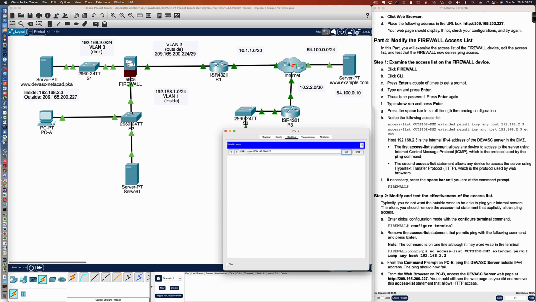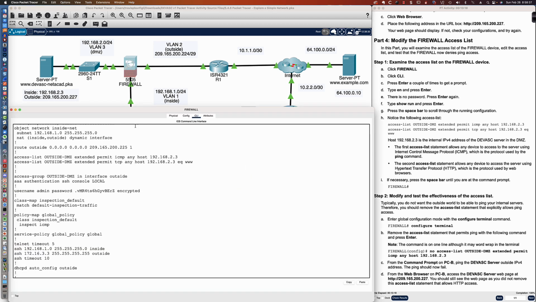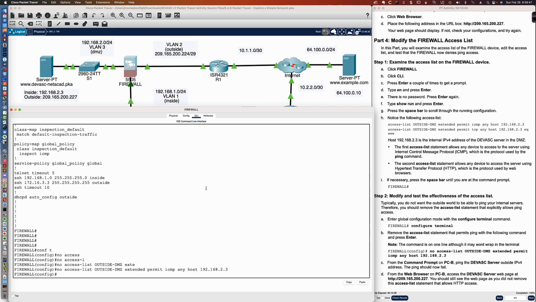Come on, give me the web page. Well, it won't, and that's because the firewall has no outside to DMZ rule that's permitting 443. So what could we do there? Well, sure. Why can't we just go ahead and duplicate that rule? And so let's pull this back here. And actually, I probably should have just started typing fresh. So what can we do there?